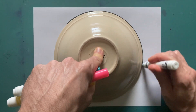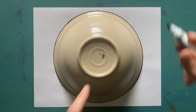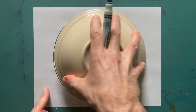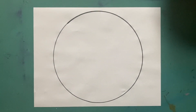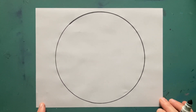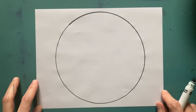Make just a thin line this time — with the emoji we tried to make a thick line, but this one just a thin line. If you don't get it how you want, grab another piece of paper and try again. Take the bowl off and see what you got. It's okay to use tools when you draw — a ruler, a bowl, stencils, whatever makes it easier. It's even okay to trace.